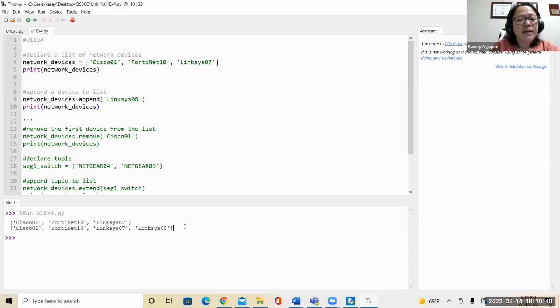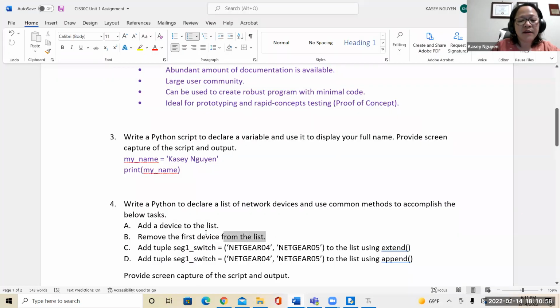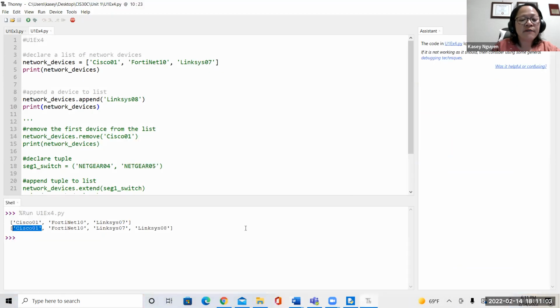Then once we have our 4 things, we want to get rid of the first item, which is the Cisco here, by using remove. So we're at step C. We are going to remove the first device, and in this case, I'm going to use remove.